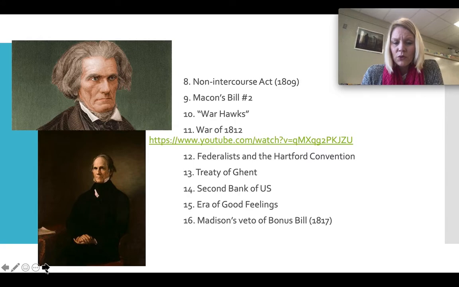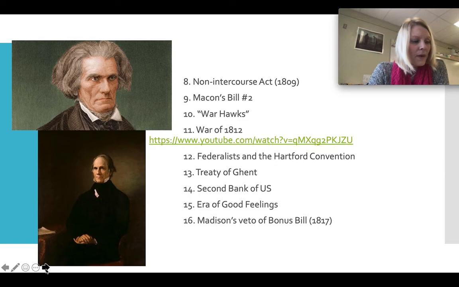The Second Bank of the U.S., Jefferson vetoed it. Jefferson did not want a Bank of the United States. And so when he vetoes the Second Bank of the United States, basically he's saying that it was unconstitutional. The First Bank of the United States, because he was against Hamilton, that was unconstitutional, and any lending that was done should be considered null and void.